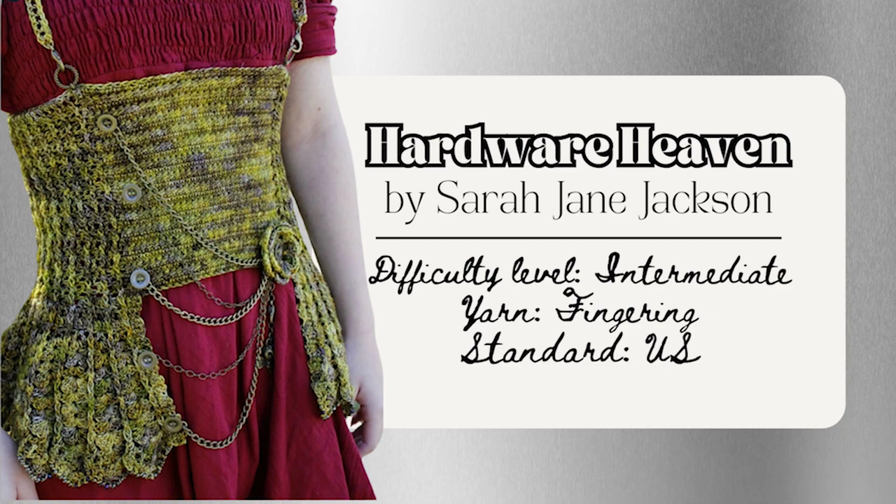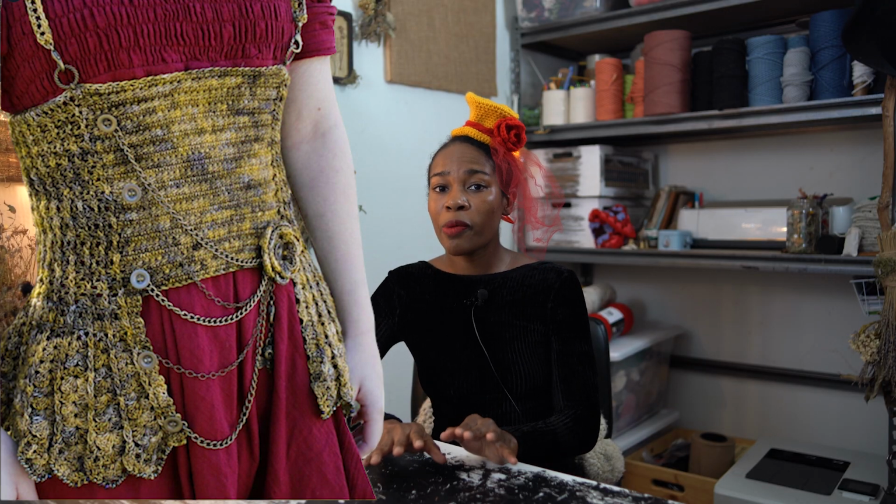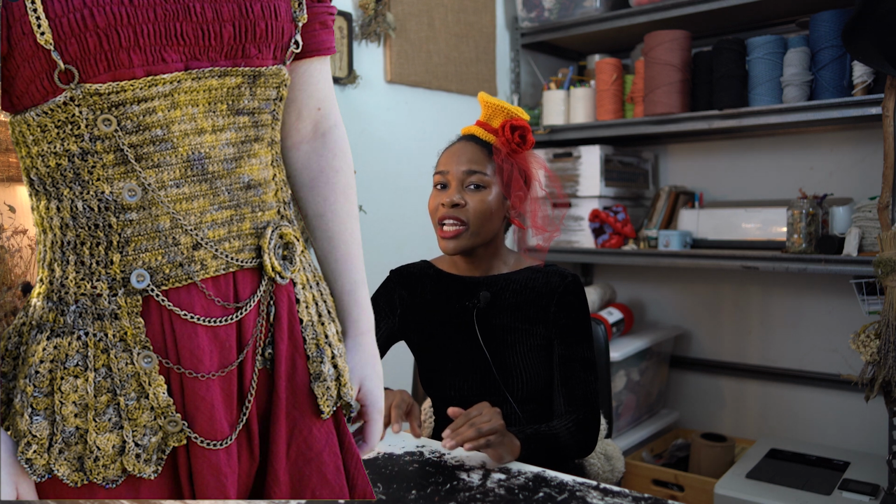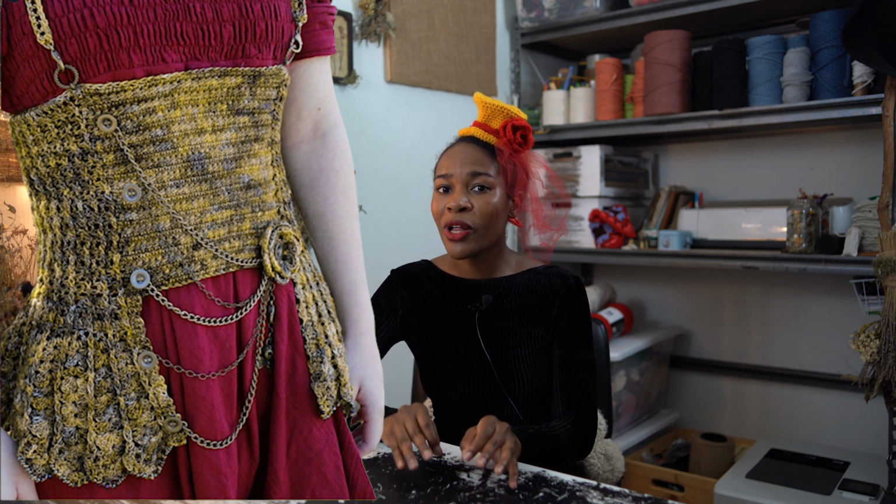Or make this Hardware Heaven Steampunk Corset by Sarah Jane Jackson. This piece could be easily layered over a dress as pictured, or on a top to transform it into a steampunk style. There's also a whole Victorian steampunk-inspired set to go along with this one, including a statement neck piece, wrist cuffs, boot spats. There are so many different sizes as well for this one. And this one's a part of a 4-pack of patterns, and it's available as a paid pattern on their Ravelry, and it's also available in English as well as in German.